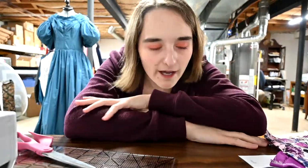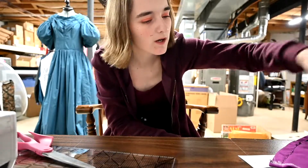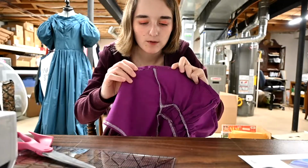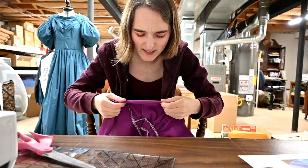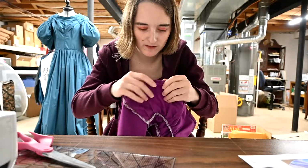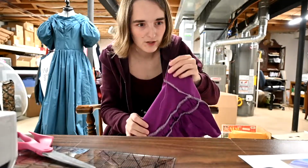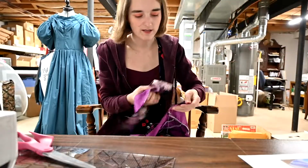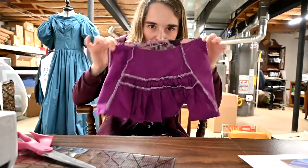I have, in fact, reached a point where I can see a little bit of a fatal flaw, at least in terms of my perfectionism. So, the instructions say to hem the skirt, which I did with this sort of half herringbone, half just some kind of hemming stitch, just so there's a bit more movement because it is on a curve after all. But then it told me to match up the top with the bodice, which, where did it go? Yeah, to just line the top of the bodice with the rest and then hem the sides.